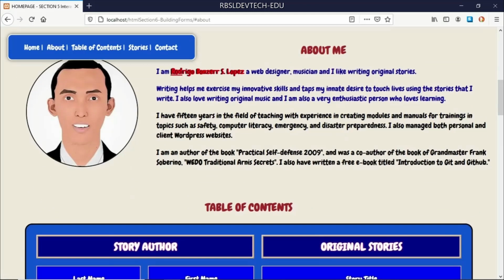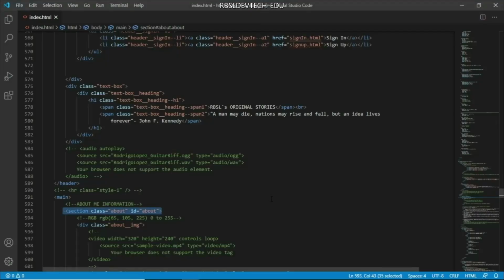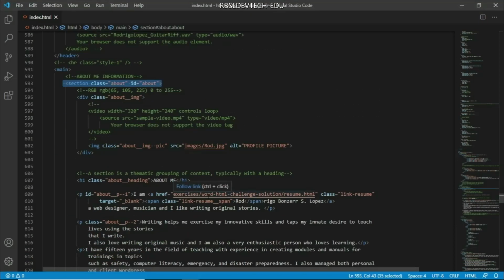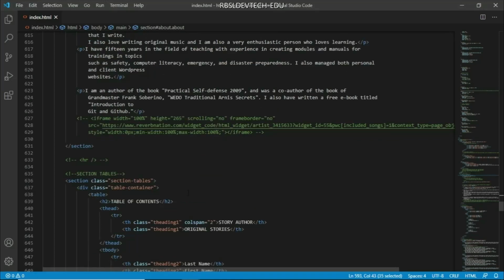Okay, so the same process. We just need to look for our section tables. This is the place that we would want to redirect our navigation link to.